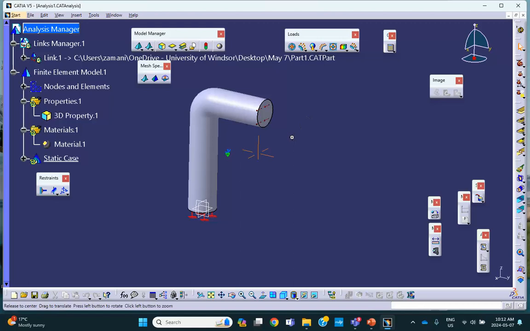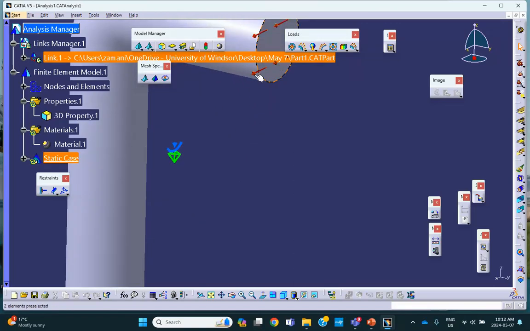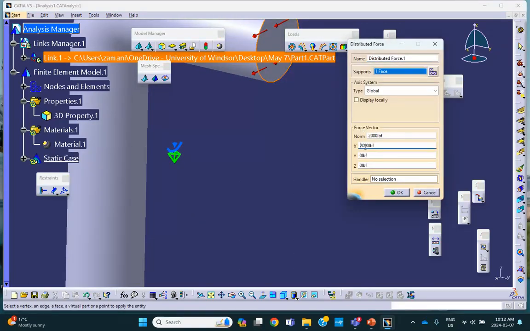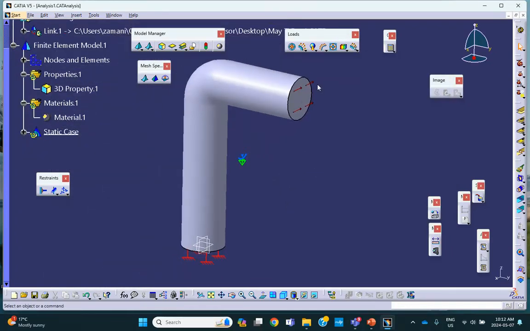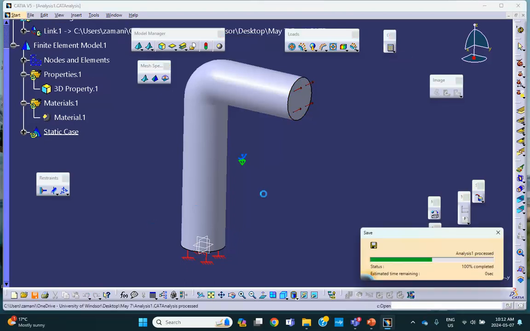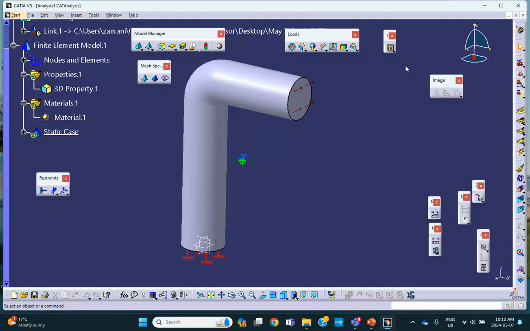If you feel that the direction of this is not what you want, you just double click on this, put it as minus, and it flips the direction. Of course, in the present problem, it doesn't matter whether you apply 2000 or minus 2000; the thing behaves exactly the same way. All right, so let's go ahead and run it. There is the run. You see this? By the way, since I flipped the direction, might as well save it. Okay, so let's run it.